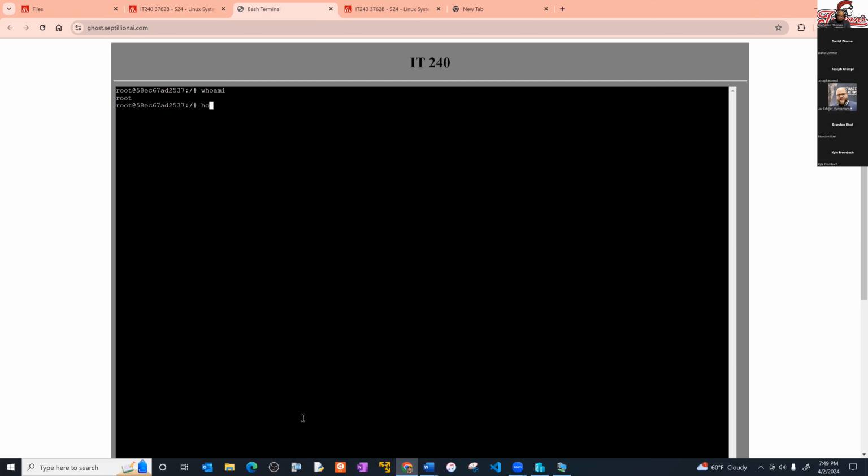The host name is nothing more than the ID. It's not the actual computer, it's the ID of the computer that you're using. The host name you won't be able to see on this end.